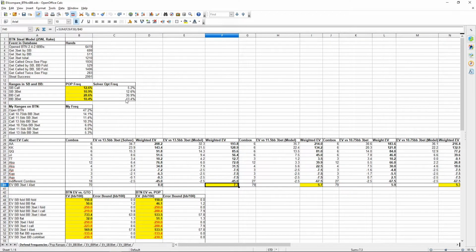And one interesting thing that I found is, with this EV calculation, this 7.3 big blinds now out of the pot, if I change the big blind's 3-bet frequency to say 8% as opposed to the 13.4%, EV really doesn't change very much. Now the EV of specifically ace-ace goes way up when big blind starts 3-betting much tighter when I 4-bet, obviously, because he's going to be jamming much more often into my ace-ace, which is nice. But other hands like tens, jacks, ace king, those EVs start going down, right? And it ends up being just kind of balanced by that.